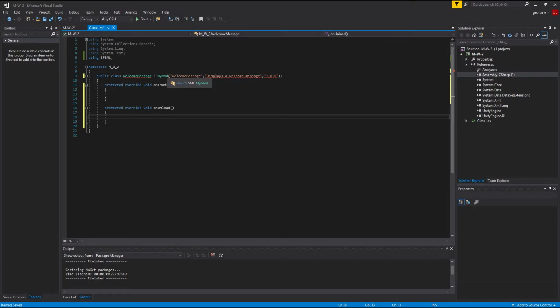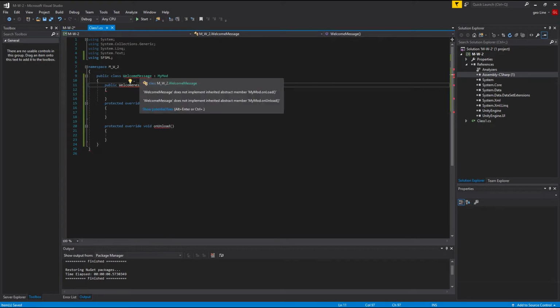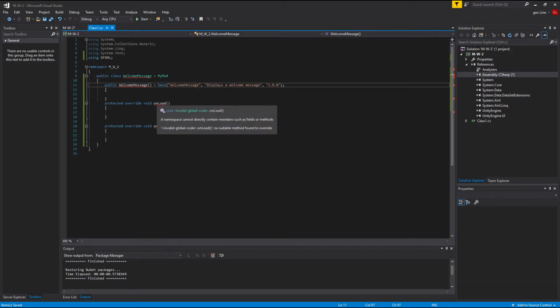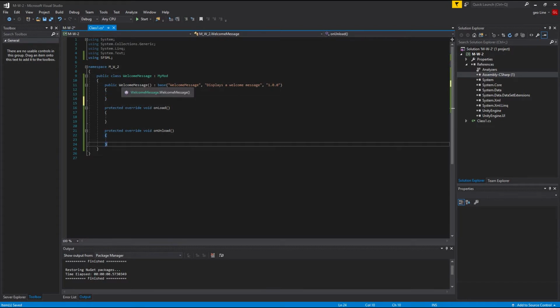And oh yeah, that's true. You don't put the statement there. I'm stupid, don't mind me. Use public welcome message, and here goes the double dot base, and then you have this. And that's my fault again. Don't use the double quote thing there, because then it will not work. Okay, you see, looks very nice, very clean, no errors.